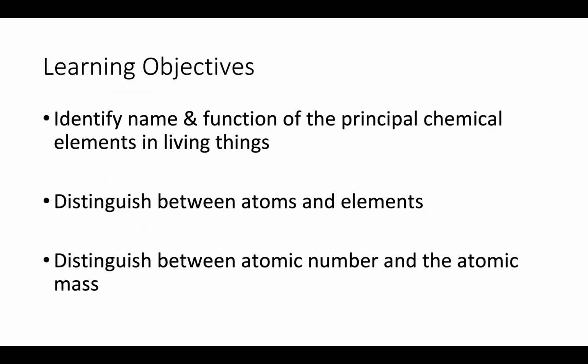All right, then we want to distinguish between atoms and elements. Again, if you look at that periodic table, you're going to be looking at the pure substance in the form of an element, right? But then there are some smaller particles that make up these elements, and those are called atoms. And then we'll look also at subatomic particles. And lastly, utilizing the information that's on the periodic table, we want you to be able to distinguish between the atomic number and the atomic mass of an element, because they tell us some important things about these elements that contribute to their properties of being able to bond and interact with atoms of other elements.